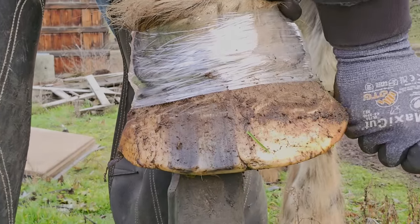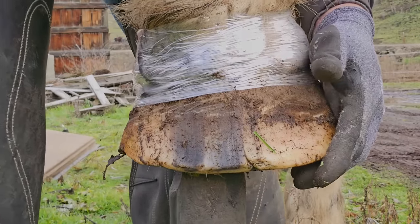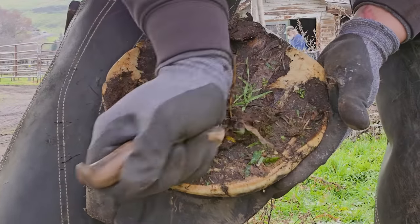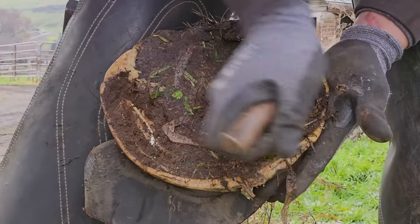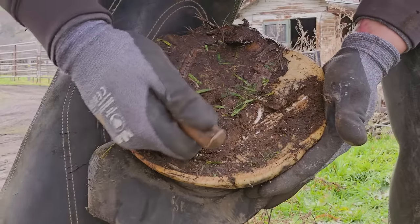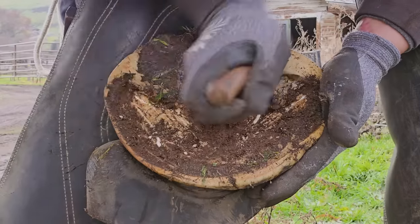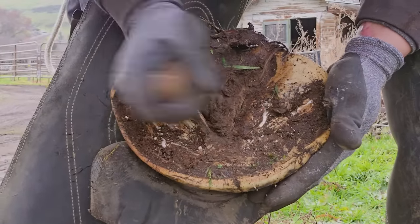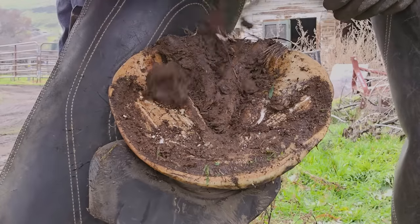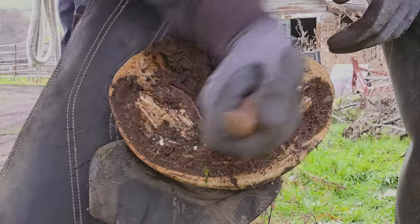I'm going to get a little bit of mud off there. You'll notice the hooves aren't super distorted — there's some distortion we'll address, but it's not terrible. We'll clean up the inside, so we hoof pick first. This allows us to see everything within the hoof. Where I'm picking out now is called the sole. Right there where my knife is, is right at the tip of the frog. And those are the commissures — we want to make sure we clean those out really well, as a lot of bacteria and dirt gets trapped right in those areas.